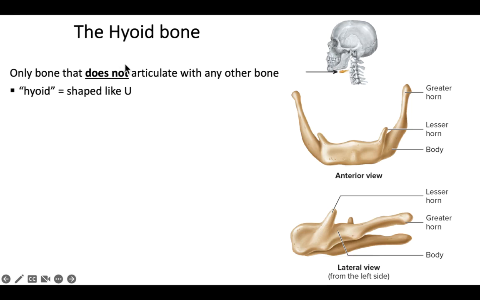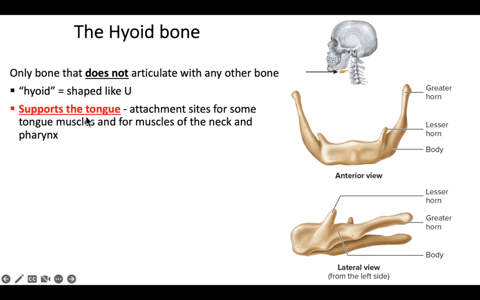And it's best known for being the only bone in the human skeleton that does not articulate with any other bone. So articulate means you form a joint, all right? You attach to another bone. This bone doesn't attach to any other bone. Notice on this drawing, it kind of looks like it's just floating there. Now it's held in place with soft tissue, all right, but it doesn't physically attach to any other bone in the body. So that's kind of what it's famous for, if you will.